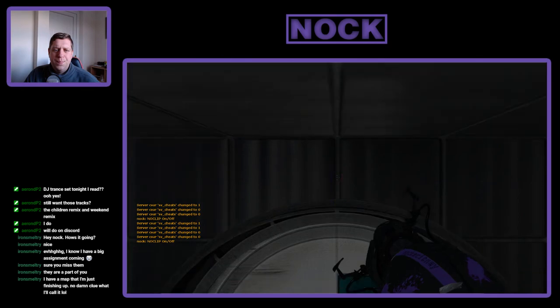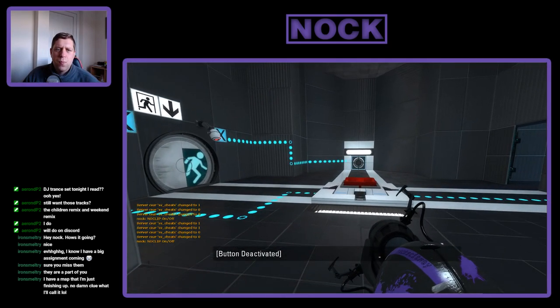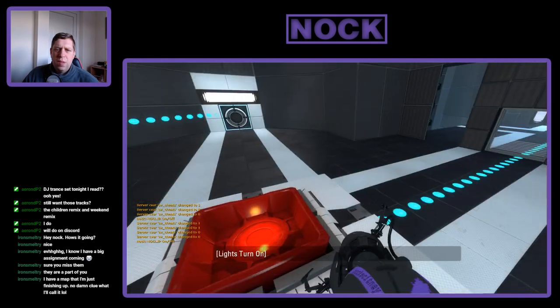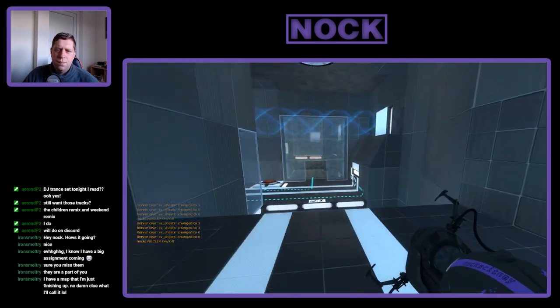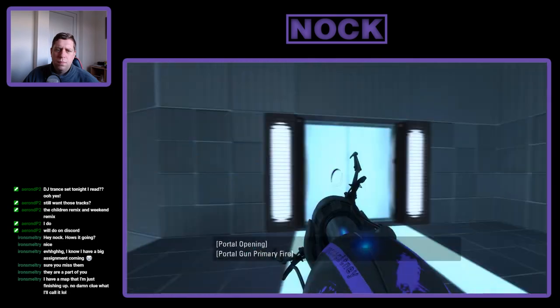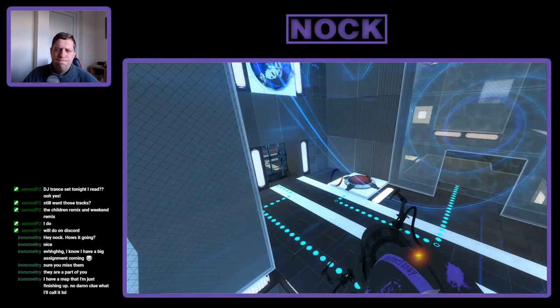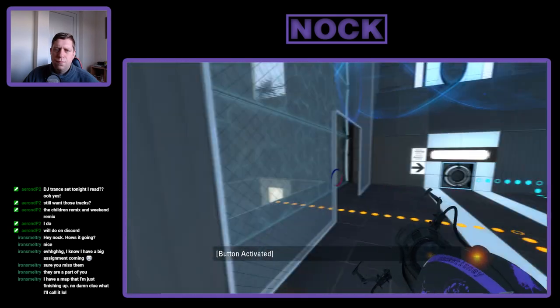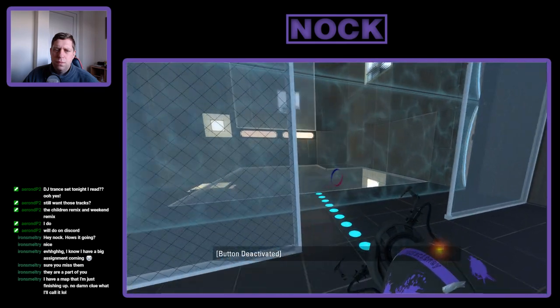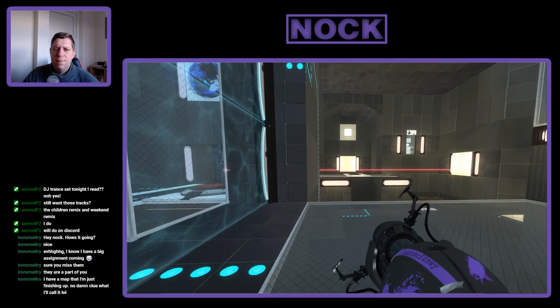All right. Let's jump in then, shall we? Okay, button and laser for exit. Why does this seem reminiscent of another map? Got down there. Let's platform to lift us back up again.